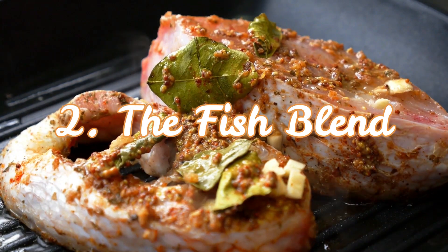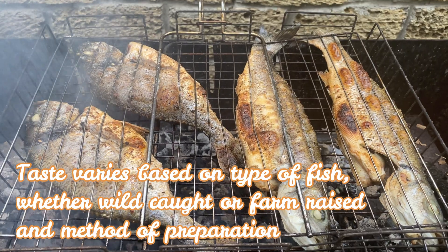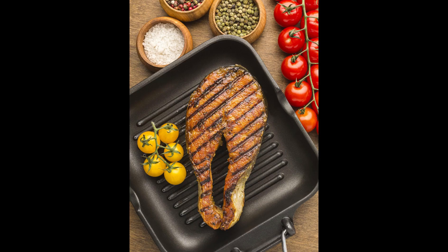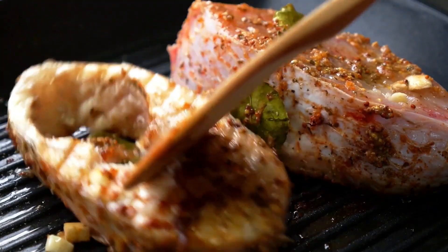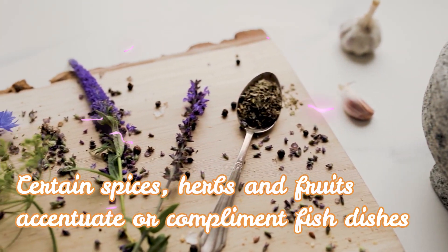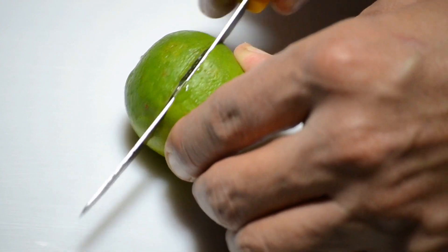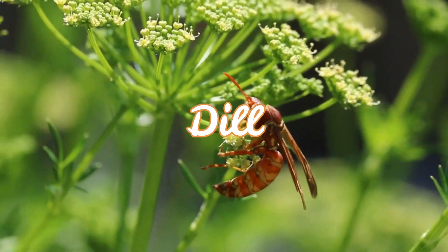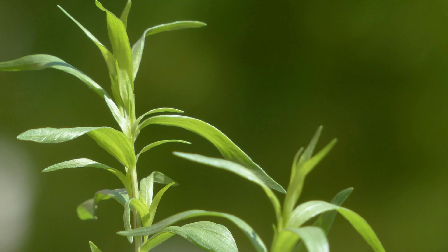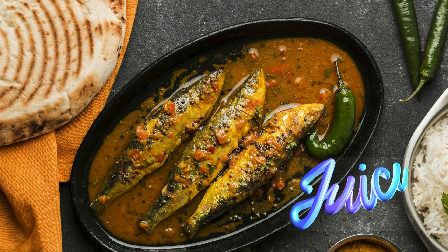Now let's look at fish blends. Fish dishes will vary in taste depending on the type of fish and whether those fish were caught in sweet water or salt water, and whether they were wild or farm grown — all of this will affect the taste. Spices are used to accentuate or complement the natural flavors of fish. Spices such as lime, lemon or citric essence will give fish a bright fresh taste. Dill, thyme, paprika, mustard, parsley, oregano or tarragon are a few spices that can be used to lend a nutty, sweet, earthy or spicy flavor to fish dishes.